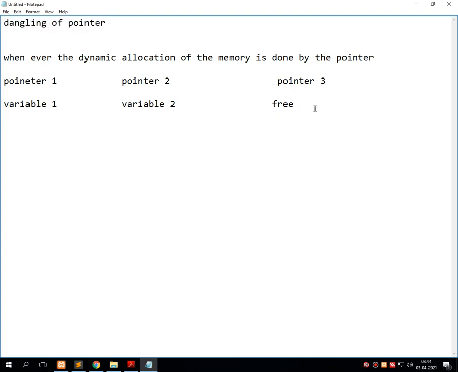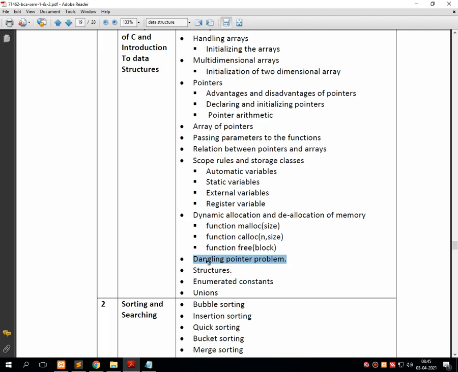Let me show you in terms of logical lines. Suppose I am writing void main, into the brackets there are three variables like int a, b, c, and pointers p, q, r. p is equal to &a, which means the first pointer points to the address of a, the second pointer points to the address of b, and the third pointer points to the address of c. Now the developer has deleted variable number 3, but they forgot to remove this reference. So at that particular time the problem that arises is called a dangling pointer, as the pointer is pointing to a variable but that variable is deleted from the entire logic. That is called a dangling pointer, or we can say the dangling pointer problem.